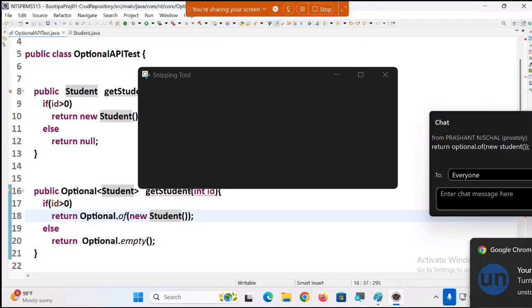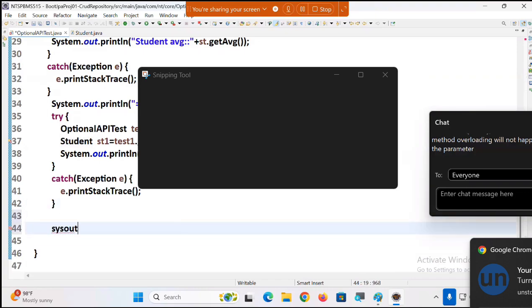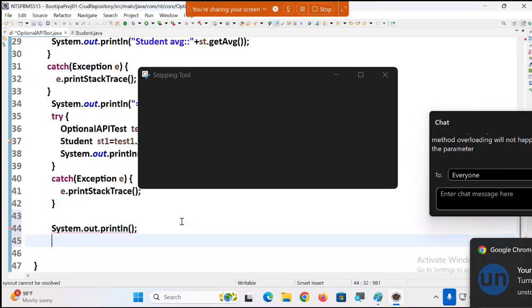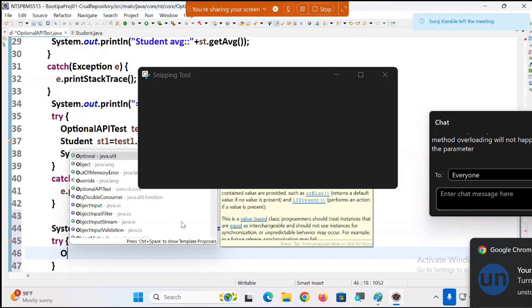Okay, this time let me take getStudent1. Here already getStudent is there, so getStudent1. Fine. So I am handling the same situation, but using the Optional API, right? I'm handling the same situation using what? Optional API. Super, guys. Tell me.